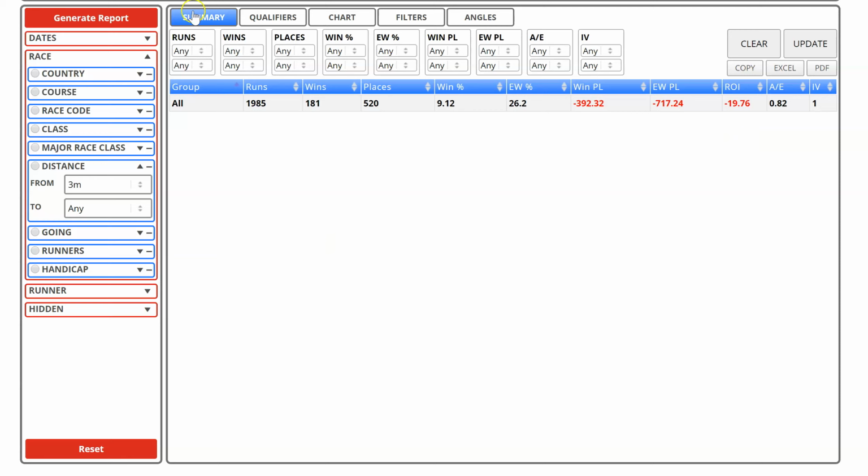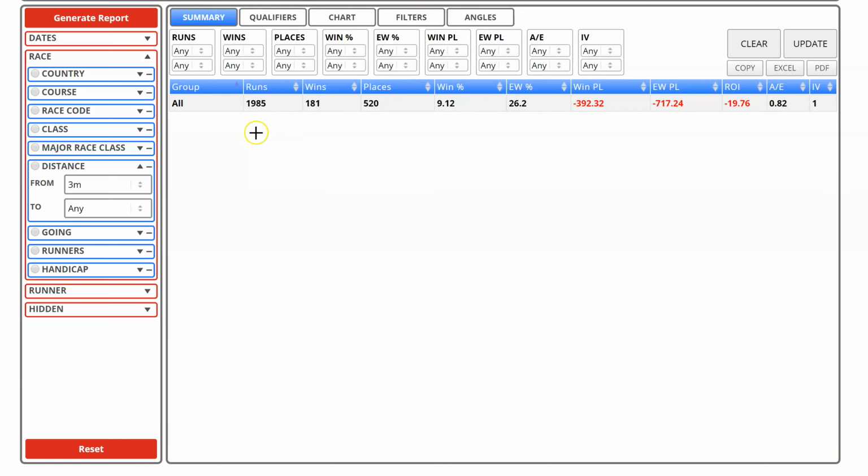Now, let's look at these buttons along the top here. Just here, my best drawing there. So the tab that is highlighted is the summary tab, and you can see that we have this summary data here for the query that we just ran.